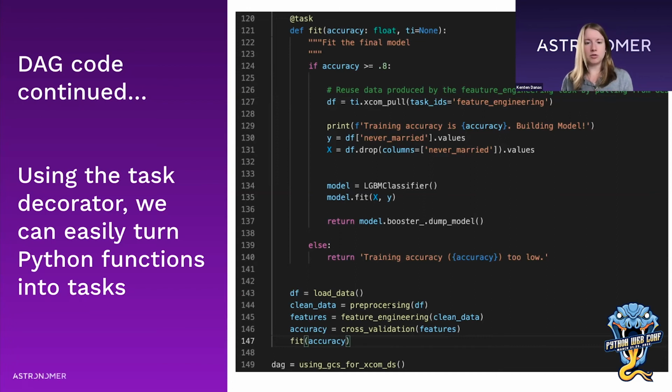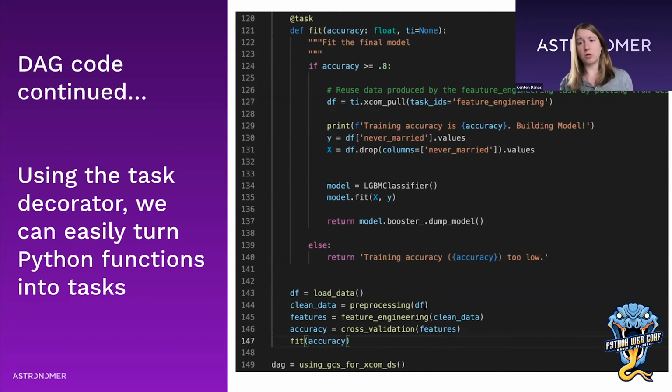We're also telling Airflow that any data output by the df task needs to be available to the pre-processing task. So especially important when you're working with a machine learning pipeline, but this can be true in other pipelines too. You often need to pass data along throughout the DAG. So this is how you do that in Airflow with these decorated functions.